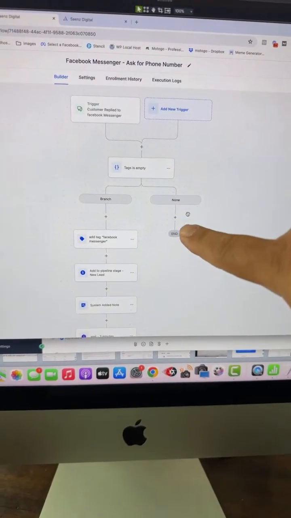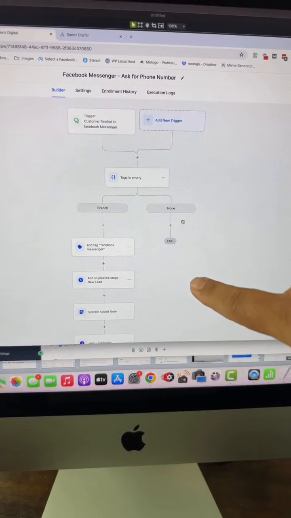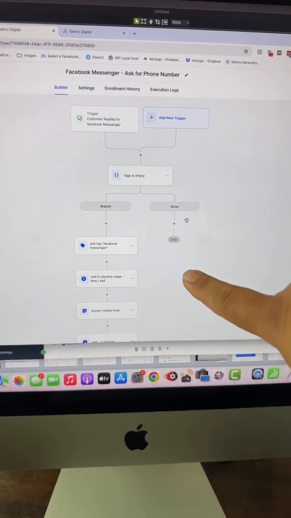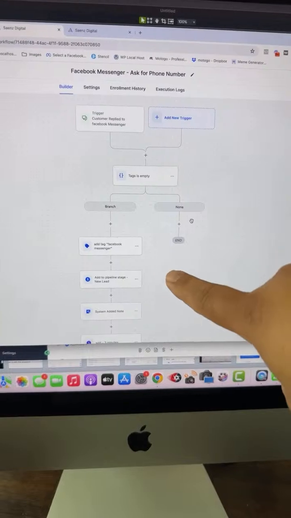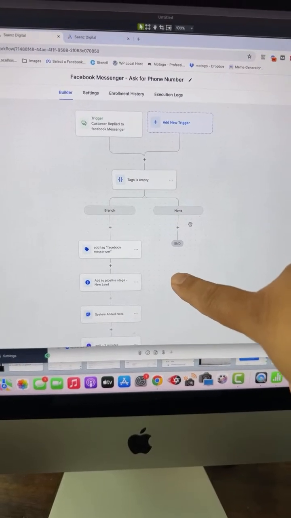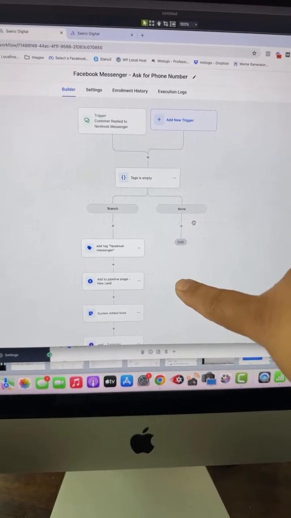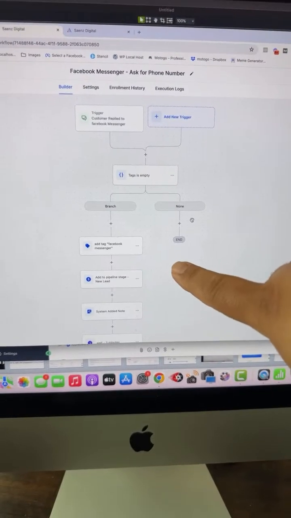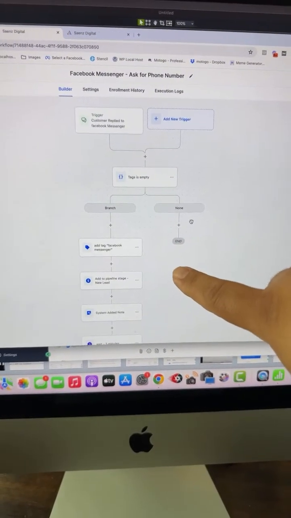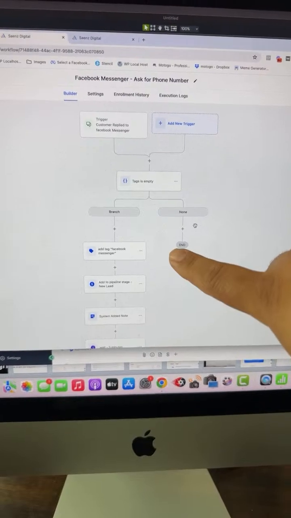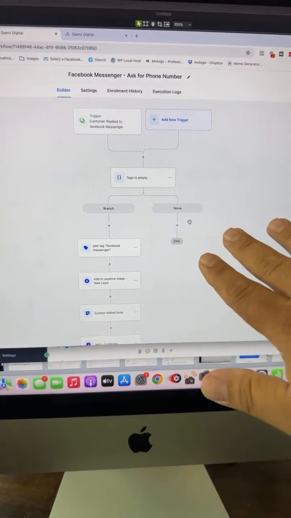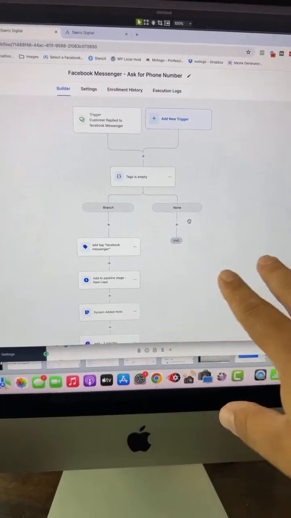From that point on, the entire conversation is handled on the HighLevel side. We want to move people out of the Facebook space as fast as we possibly can and into a text message environment where we can continue to market and speak to them in a more intimate setting, because Facebook is going to tell you you have 24 hours plus one message to send, and then if the lead doesn't respond, you can't reach them.